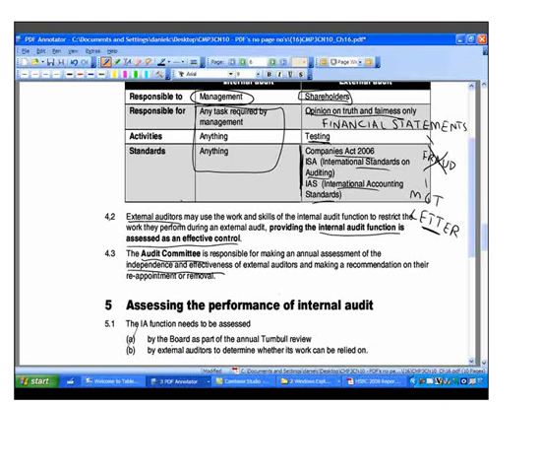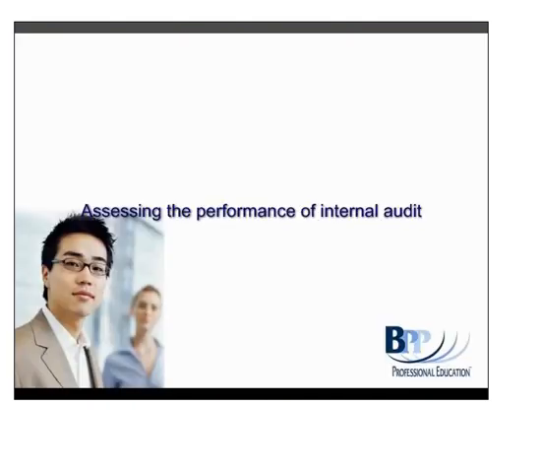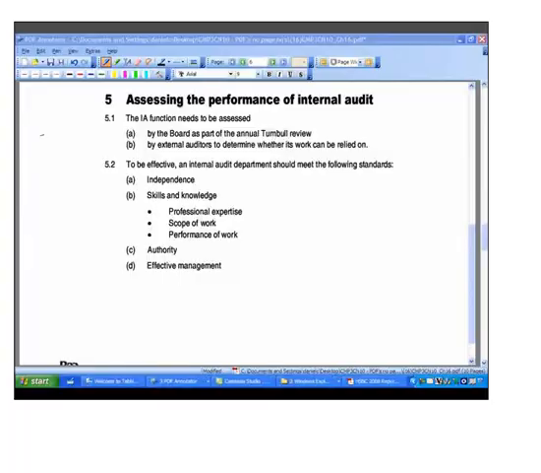Now, we've mentioned a couple of times the need to evaluate the internal audit function, and there are at least two situations in which such an evaluation is necessary. As we've noted, the board needs to evaluate its internal audit function annually, decide whether it's doing a good job or not, and external auditors might carry out some evaluation of internal audit to decide whether they can rely on its work. Well, how can they do that? Before we think about how you can evaluate an internal audit function, we need to set some standards for that evaluation. So think about what a good internal audit function looks like.